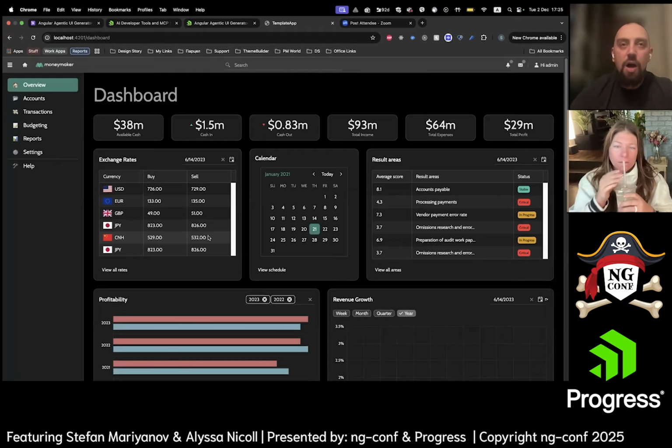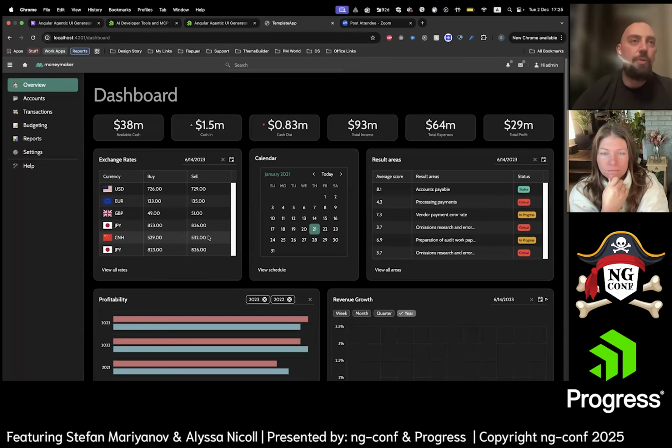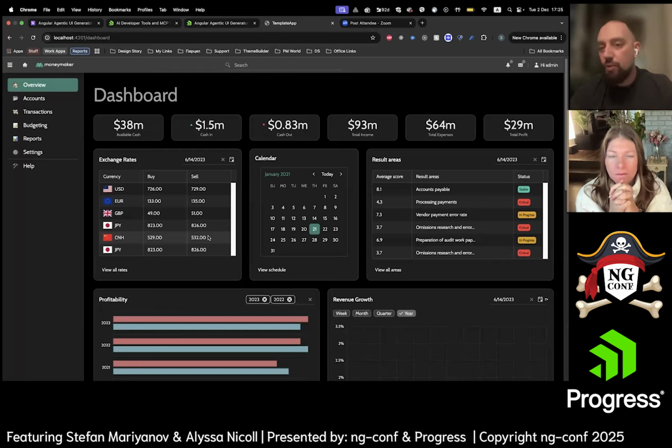If you tell it that you want a dashboard page with two data grids and two charts, it will create you two grids and two charts, but they may have properties that you didn't need, or they may be missing properties that you want because the AI just doesn't know what type of chart you want, what type of data grid you want. Do you want 5 columns, 3 columns? Do you want filtering?